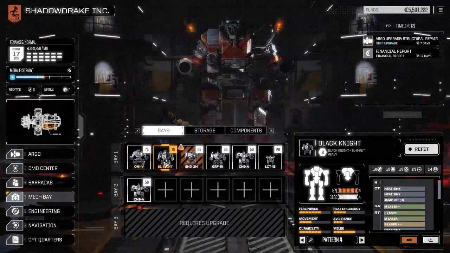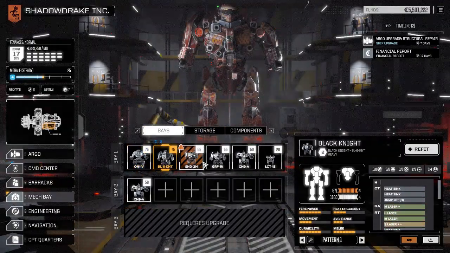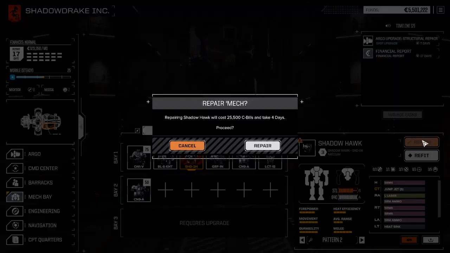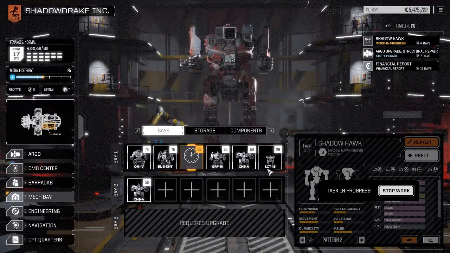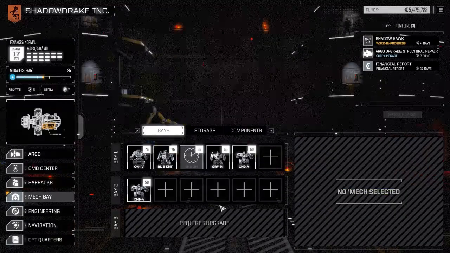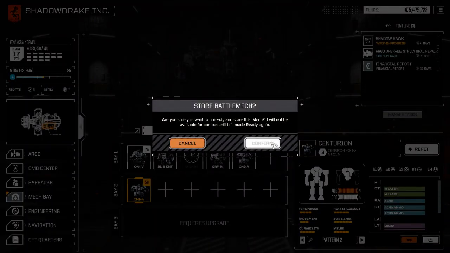Okay. One's got slightly better heat efficiency, which is a Black Knight, actually. Which is funny. Anyway, let's repair this. It's going to take 4 days, because we did take quite a bit of damage. And we're going to put this away. The Locust. And the Spare Centurion. We don't need another one.